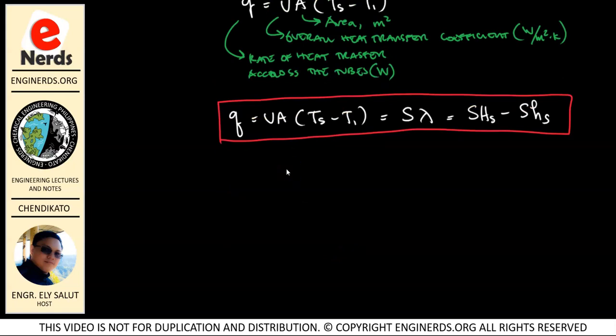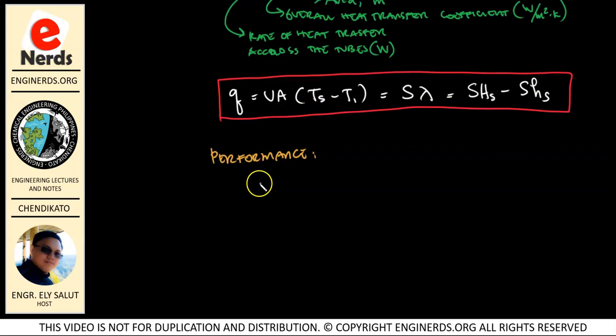And then, another na may encounter ninyo is yung performance. Okay? And the performance is actually expressed as the steam economy. So, steam economy is actually equal to feed over the steam. And the typical value of steam economy for a single effect evaporator is close to 1. Okay, so let us take note of that.